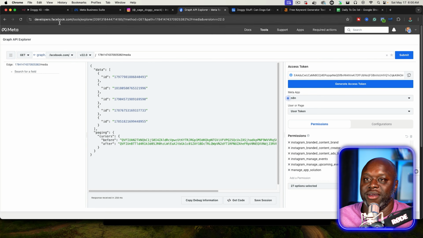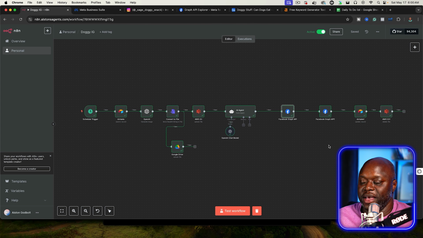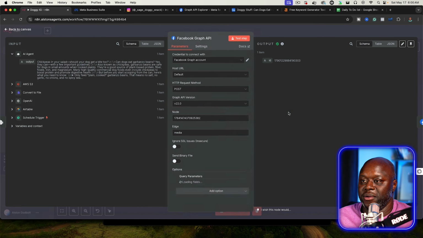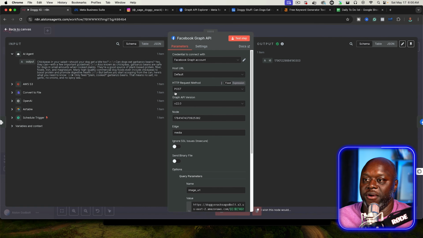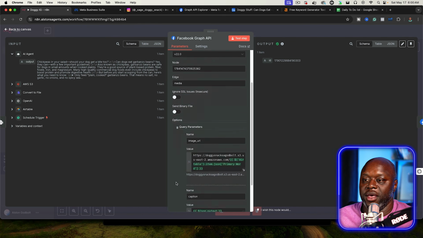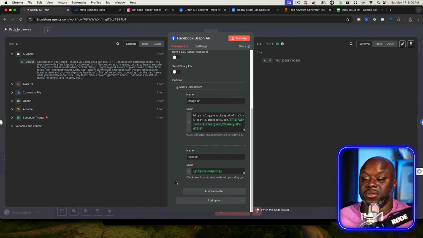Okay, so anyway, we go back over here. We've got the Facebook Graph API. It's a POST request. Use version 22. You've got the node here. And then this is when you actually build the post. This isn't when you post the post, it's where you build the post.